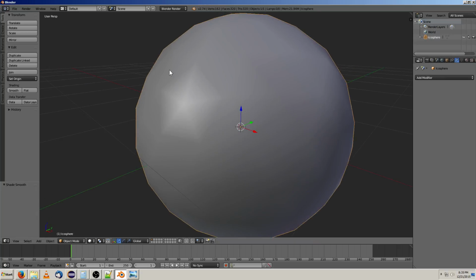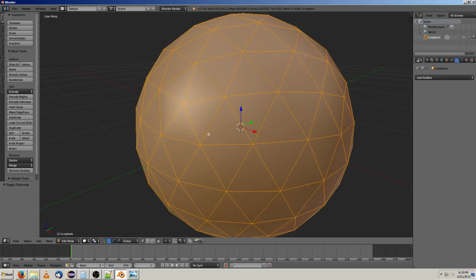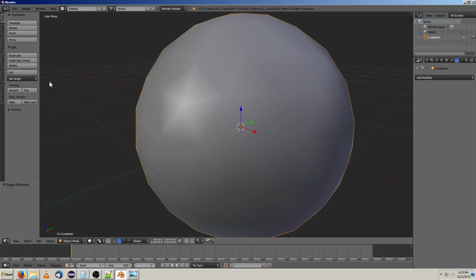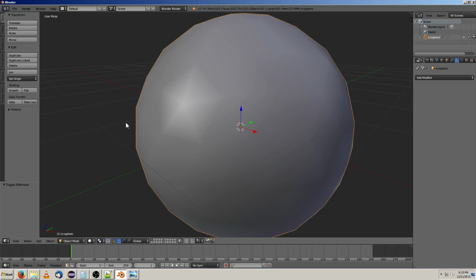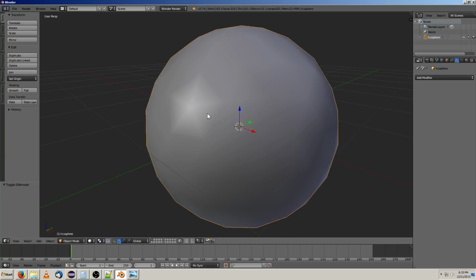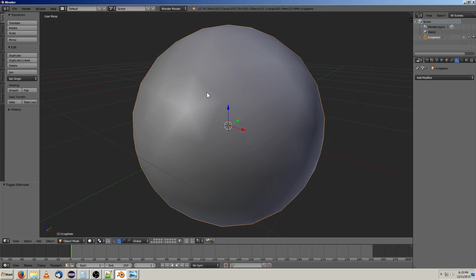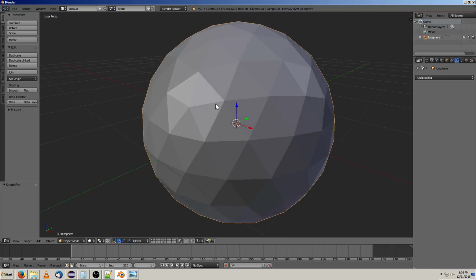You'll notice that the sphere actually still has all the same number of triangles on it. Nothing has changed. You can see up here the count of vertices, edges, and faces. When I change between smooth and flat, nothing up there changes. You also notice on the edge here, there are still points. So definitely not perfect, but it does help construct the illusion that this is supposed to be something that's smooth and spherical, as opposed to faceted like this.